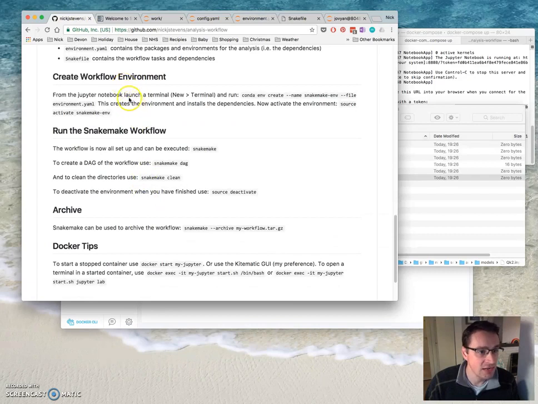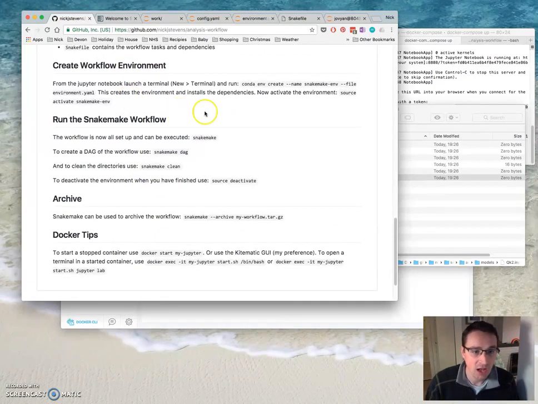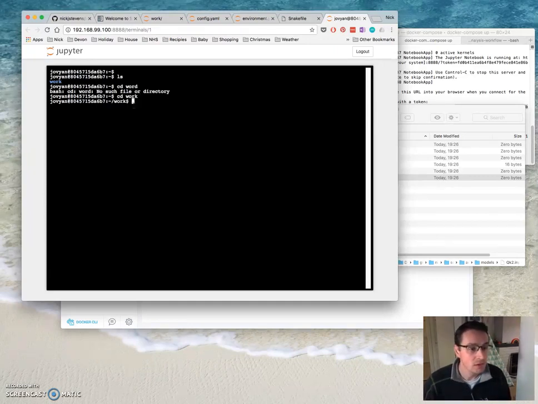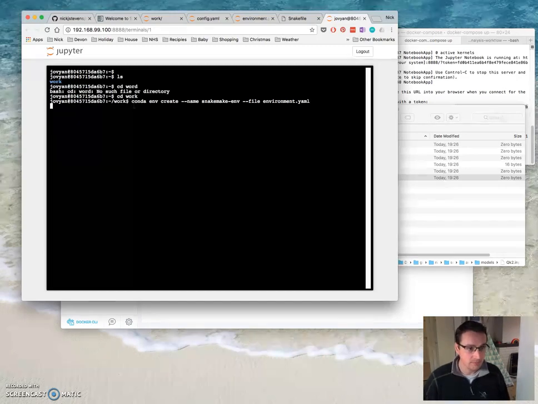back over here, we need to, back in our container, create our Conda environment using the environment file from our workflow. So let's copy that over and get that going.